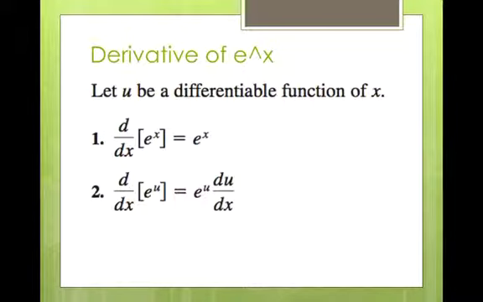Now if e is raised to a power of a function, and we usually denote that with u, what we do is we take e to the u, so we take itself, but then we have to multiply it by the derivative of that function, so the derivative du with respect to x.